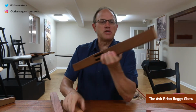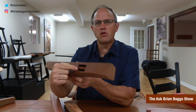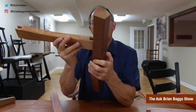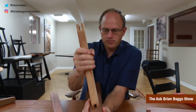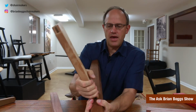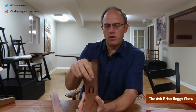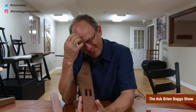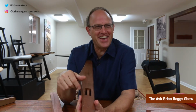The other thing is, especially in this part of the joint, right here there's a little shoulder, a little shelf essentially. So this is where the front leg comes in. It's exactly the same size joint, so this is going to fit in there just right. But because of that shoulder, this mortise is actually a three-way compound, fully housed double taper locking tenon. That might not be practical in the home shop because you can't do that with a plunge router. I think you have to have an overarm router to do that. And the joint requires a tricky setup.